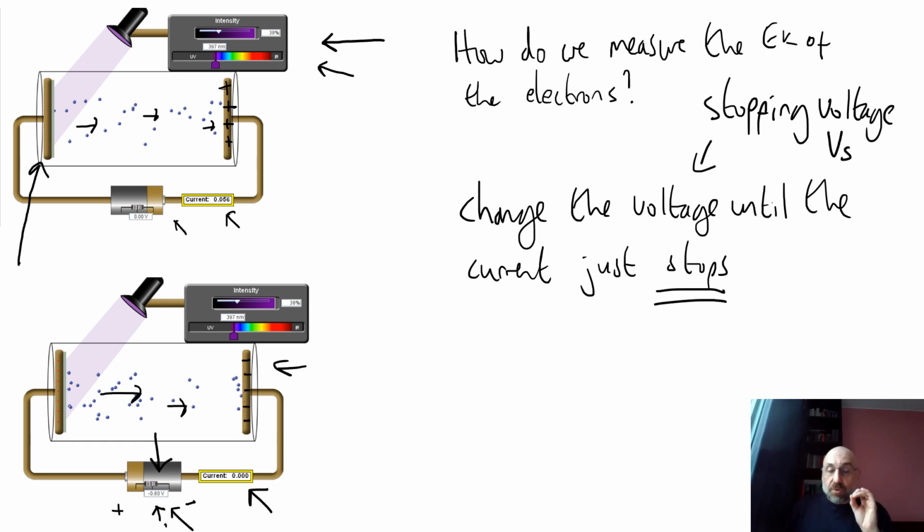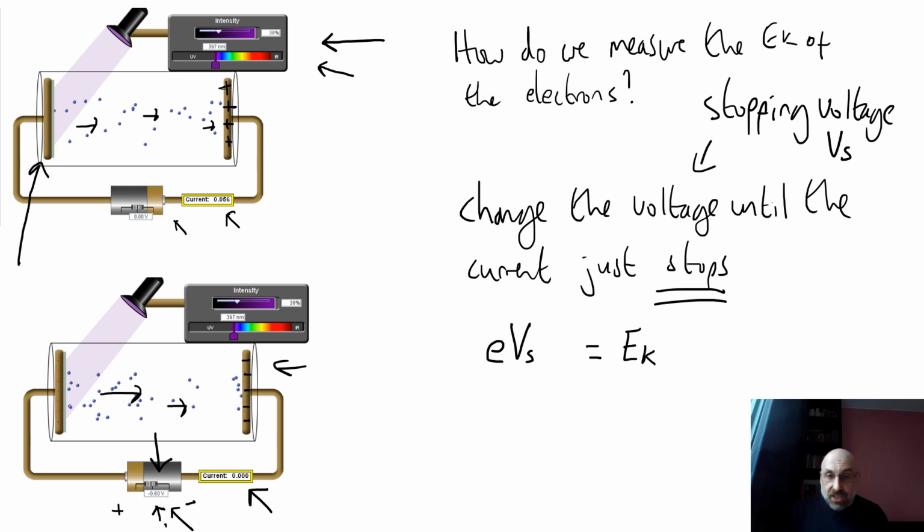Well, listen, if you remember, we know that when we've got an electric field, the energy of something, the energy of a charge, the energy that it's got is related to its charge times the potential, or the potential difference between which it moves. So what we do here is we don't measure the kinetic energy of the electrons directly. What we're doing is we measure how much energy is required to stop them, and that would be charge times the stopping potential. That was the energy that was needed to stop them, therefore that is the kinetic energy.